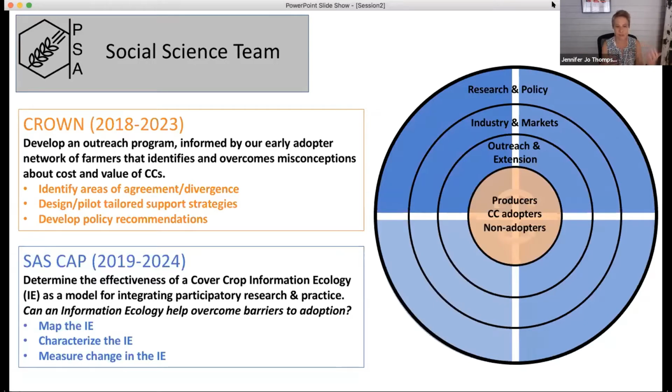And you've already heard both Chris and Stephen and others talk about the culture of this project. That's what we're getting at. And if we are to map this network of connections early in this process and measure change over time, or try to characterize changes over time, how do we understand the growth of communications within this network, connections within this network, as a potential way to move that needle to support adoption among farmers, both at a policy level and at individual levels to support individual farmers? So we've talked a lot about decision support tools that we hope will come out of this, but then we also have these broader policy level scope and goals.